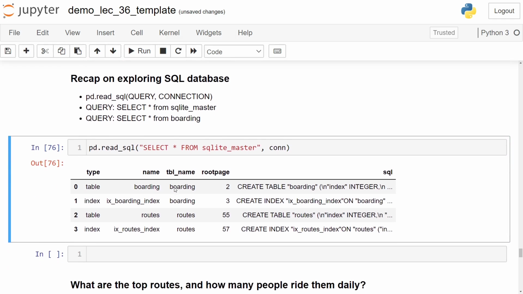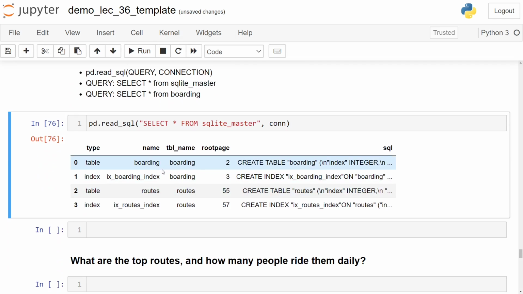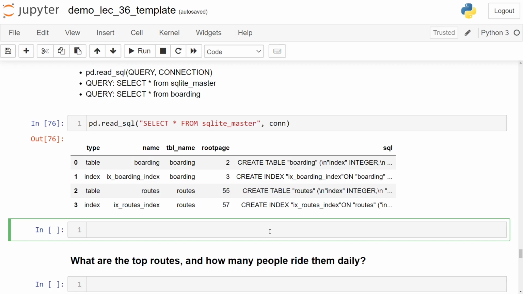All right. Oh yeah, so this is telling me it's data from the city about bus routes. I've got a boarding table, which is the one I care about, and another table with routes. And then some things to help make the database efficient that we're not going to talk about this time. Next up, let's quickly review what's in the routes table. That's what I want to work with today.